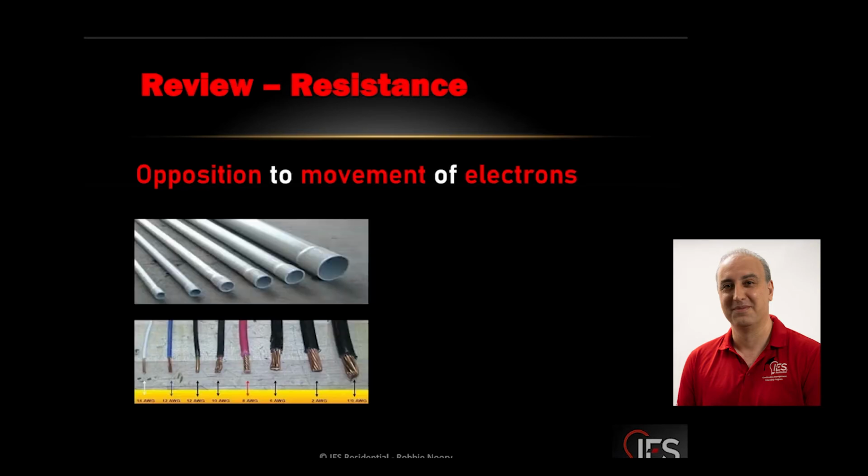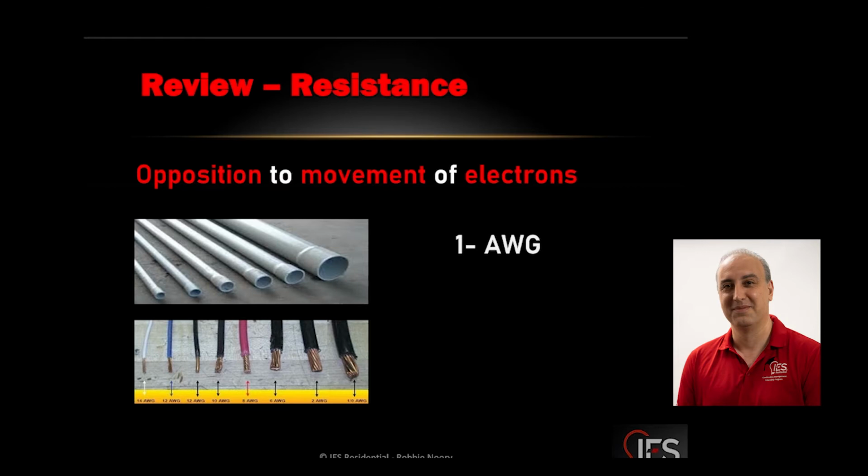When we talked about conductors and resistance, we compared our wires to piping systems, right? So the first thing that we talked about is AWG. What does AWG stand for? Wire gauge. So what does it tell you? What is a wire gauge? When we say size, are you talking about length? Are you talking about cross-section? What are we talking about?